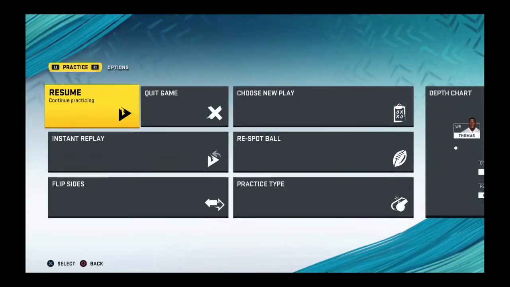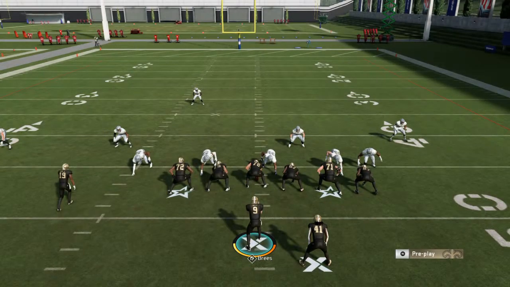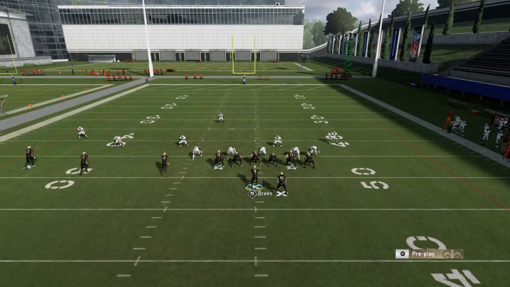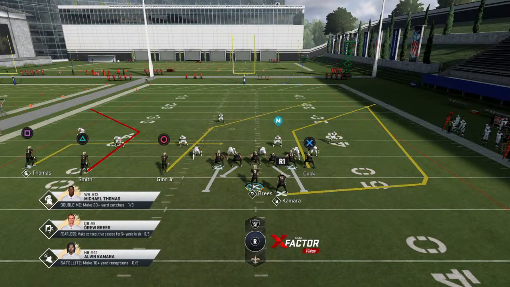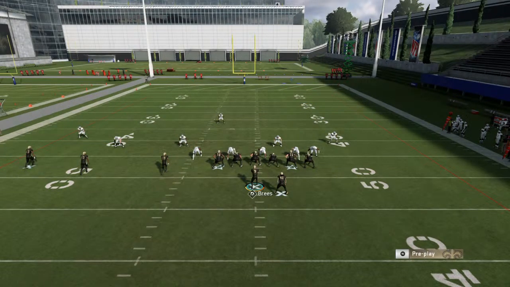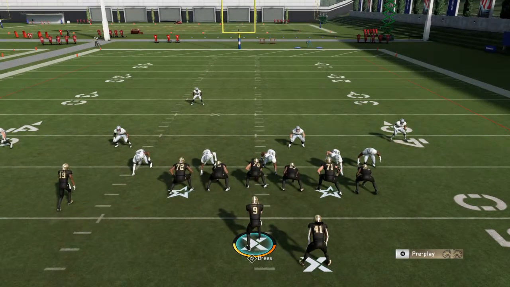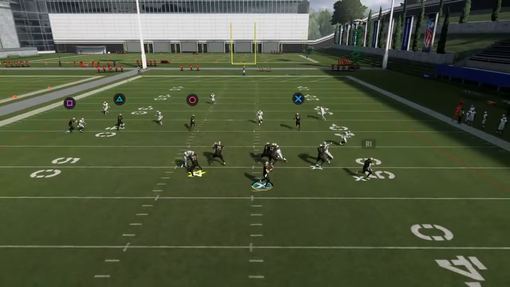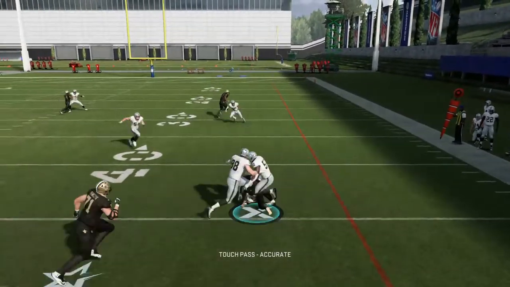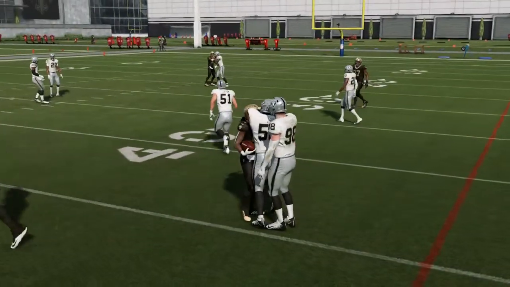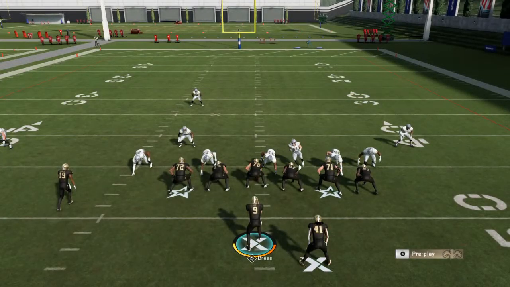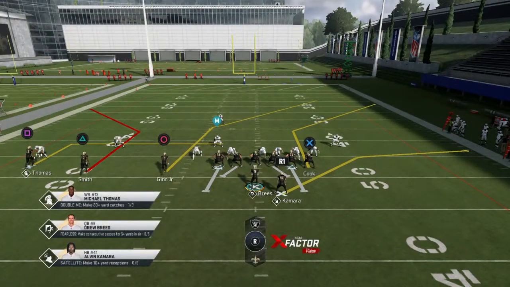So if you're afraid to throw this wheel route, especially on the short side, a lot of the times when we do the wheel flat combo, it's to the wide side, but when you're doing this type of route concept, a lot of the time it's to the short side. You're going to want to take control and position it so he's diagonal to the quarterback. There we actually got a diving animation. You don't want to do that every time. If they're playing flats like that, you're going to be looking for the tight end on the corner. But this is just an emergency in case you do make the wrong read.